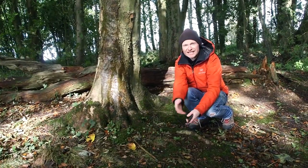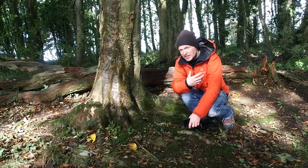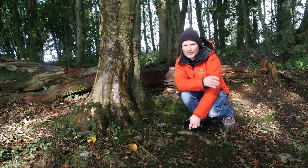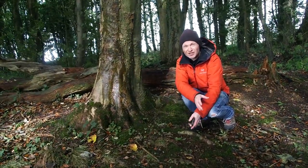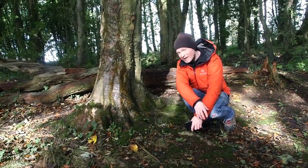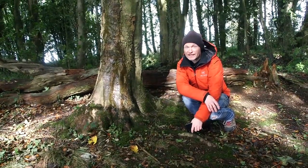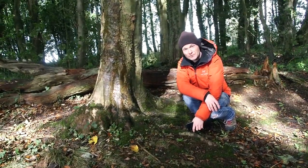Everyone's policy and belief on photography and art in general varies, but personally speaking I don't like to mess around too much with my pictures. I like them to look as natural as possible — there's no sky replacement in any of my galleries. However, I'm not averse to picking up an attractive looking leaf and popping it somewhere that looks a bit nicer. So that's what I'm going to do.